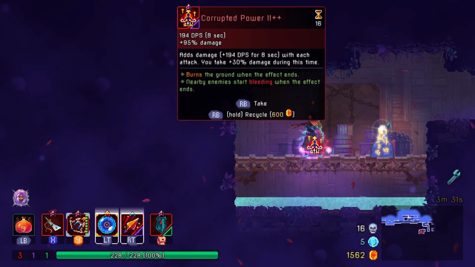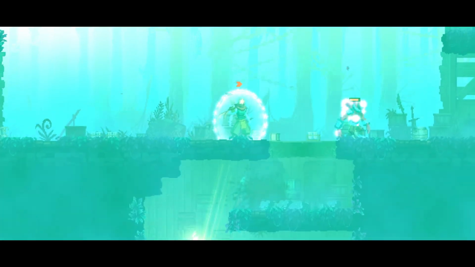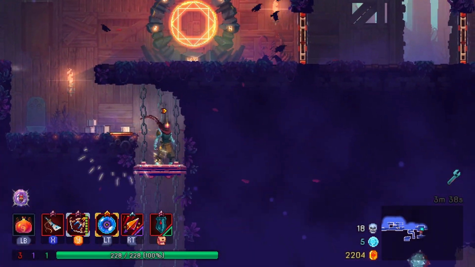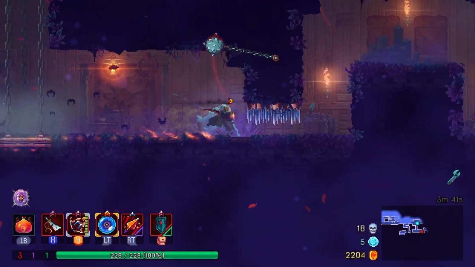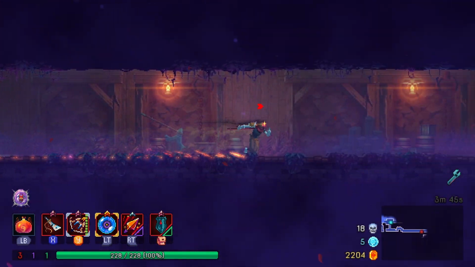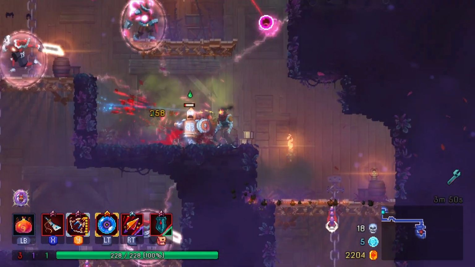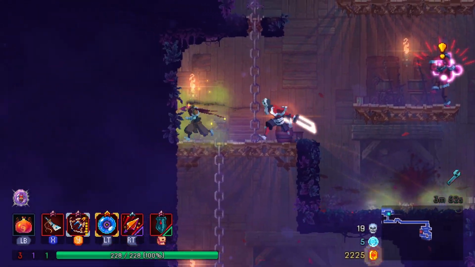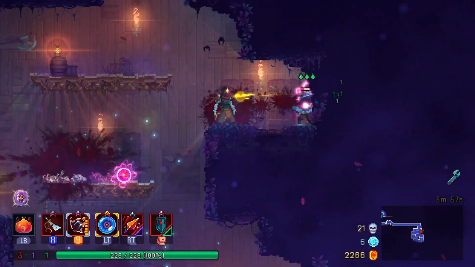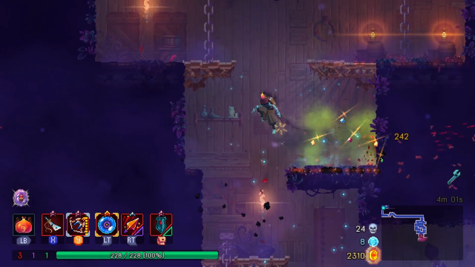Corrupted power. You add plus 194 DPS for 8 seconds. I don't like it. And it pierces the first target. So if we get 2 enemies next to each other, we can crit them both if we're close enough. Although this guy, that guy was not killed in 1 arrow.